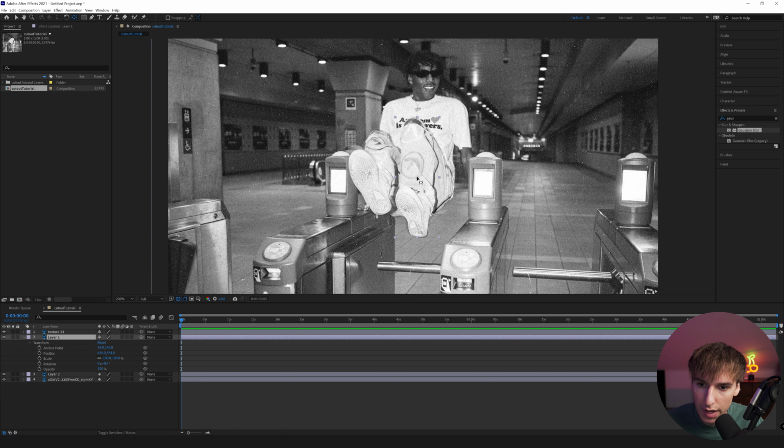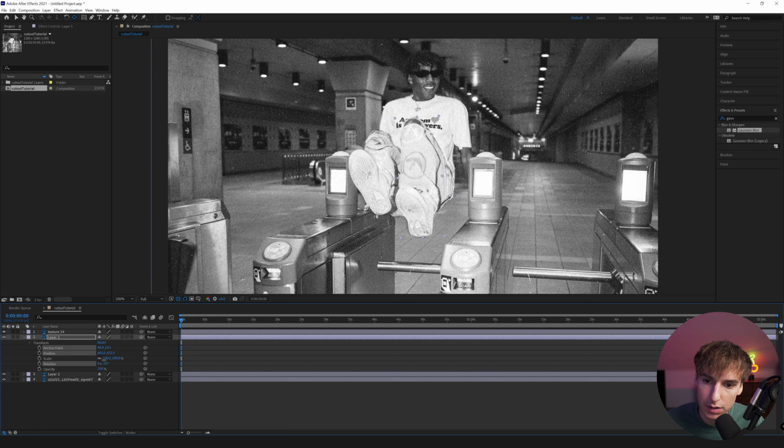And I want to move the anchor point of this leg to his joint. Normally when you're doing something with a limb, you want to put it on a joint. That way it just makes sense. It wouldn't make sense if his leg was rotating from the center or down here. You want to do it around joints, and you'll see what I mean in a second if I rotate it now. At least that looks a little bit more realistic.